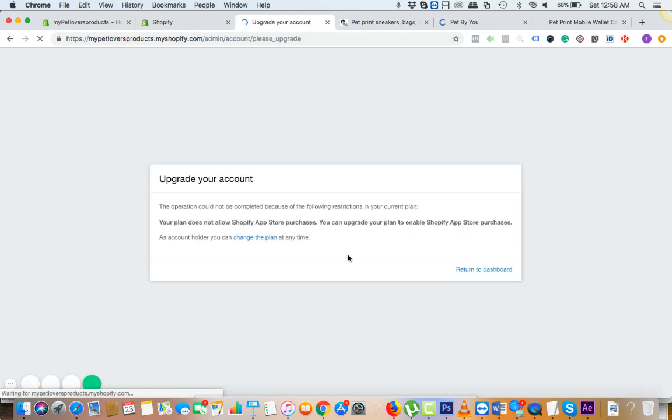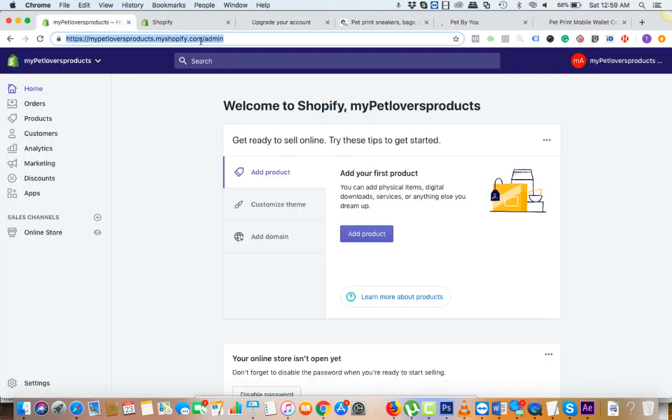Once it's at that step, it wants us to upgrade the account, because we are trying to install an app without actually paying for it — that's why it is showing the error. So I'm going to take you to the setup right now in which we already have the app installed. Let's just go to the test app — we already have an app installed in the store.